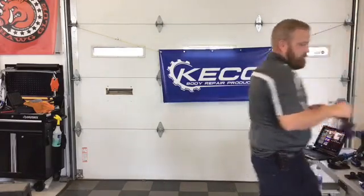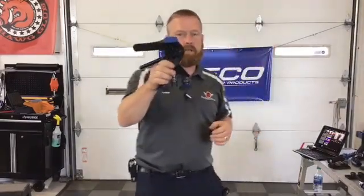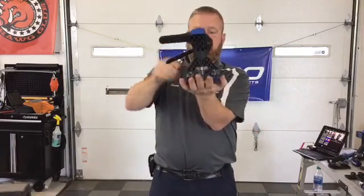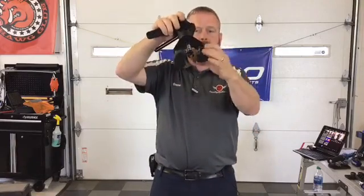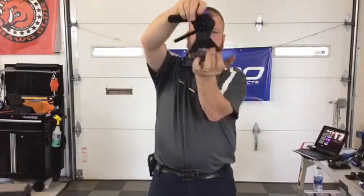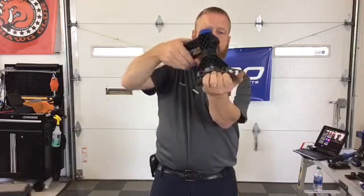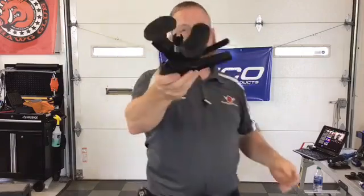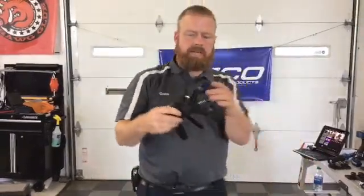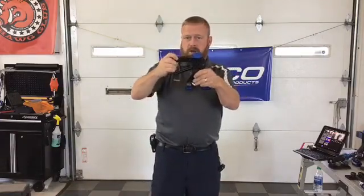Coming on down from there, we are into the Robo Lifter. So this is where it all started for Keco as far as lifting tools go. Same kidney-shaped feet in the ball socket. Move around. The head has that same positive locking design to get where you want to be, so you're not ever in an awkward spot to lift. Nice pass-through adapter. Universal for all small and medium-sized tabs. Great for doing small pulls.